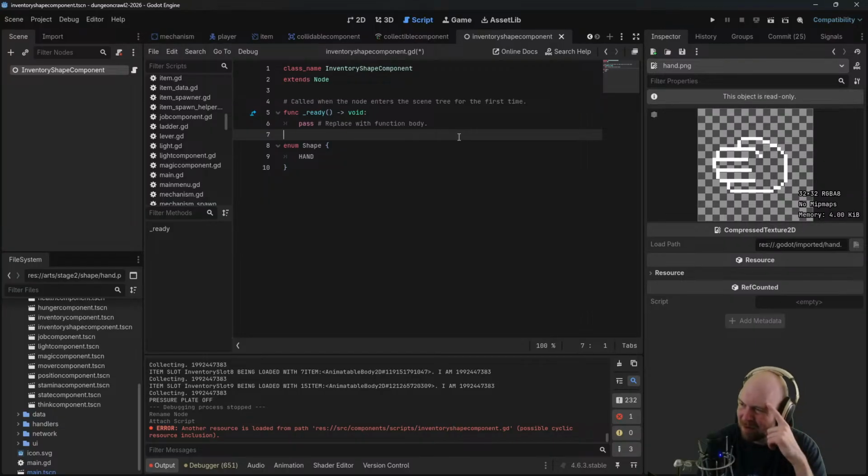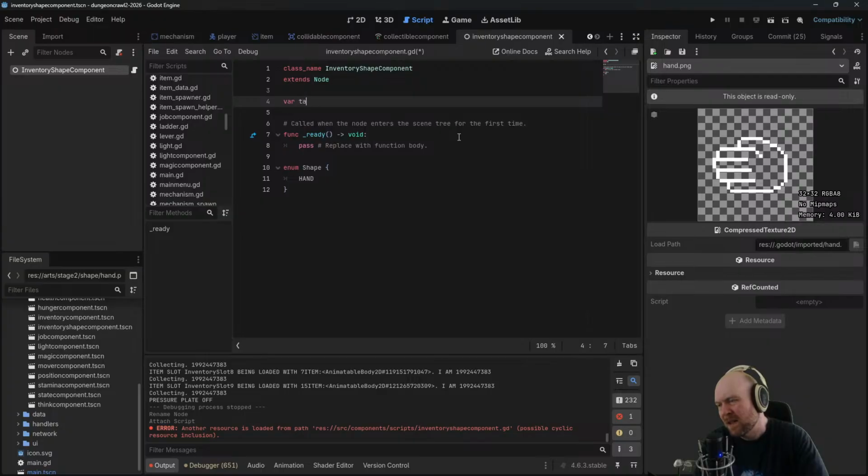Doesn't need to though. Var tags string equals. Nope. Actually, I don't. We're casting it as a string, so we don't need to set an empty string. That should just handle automatically.